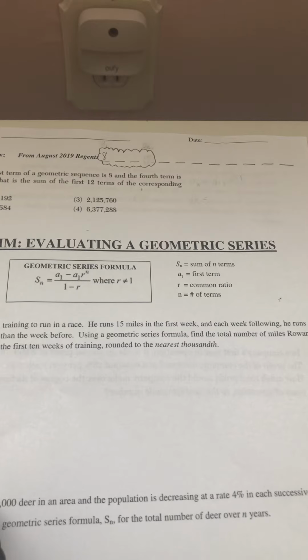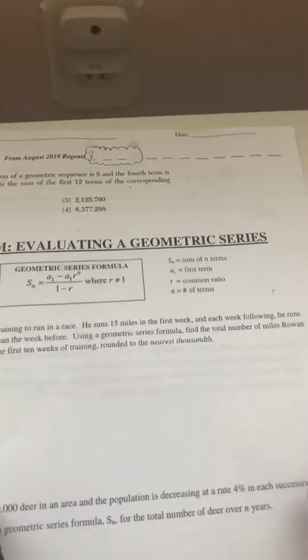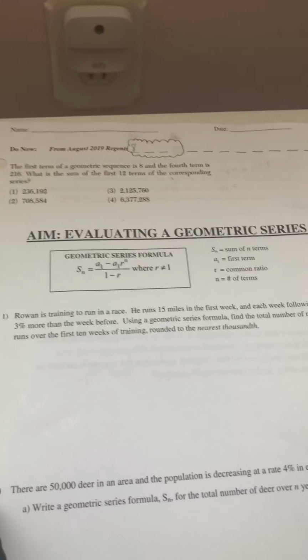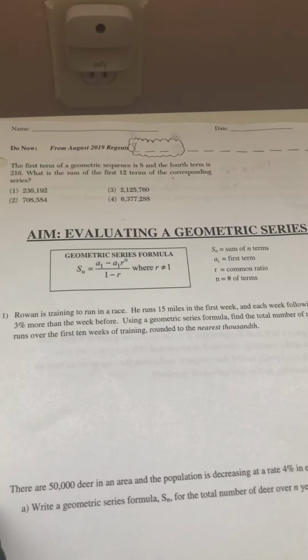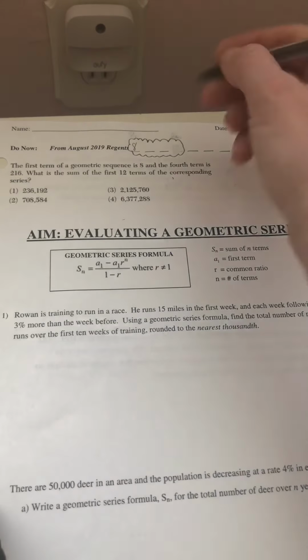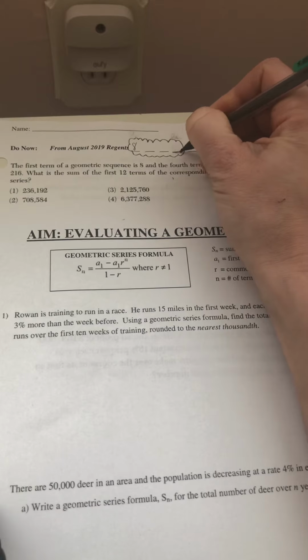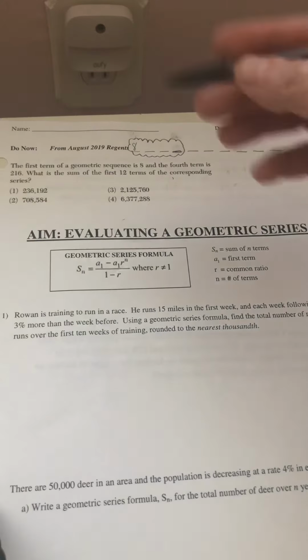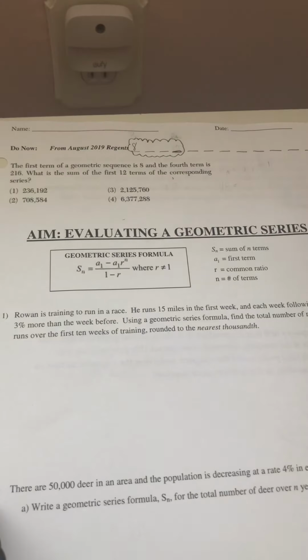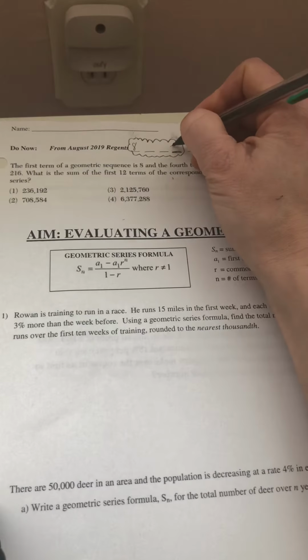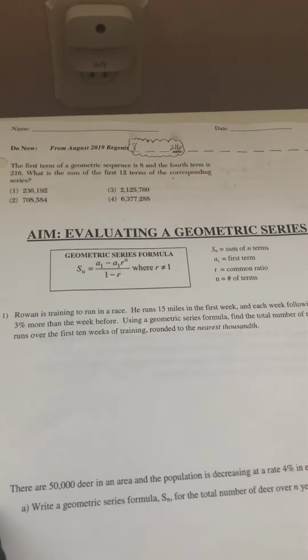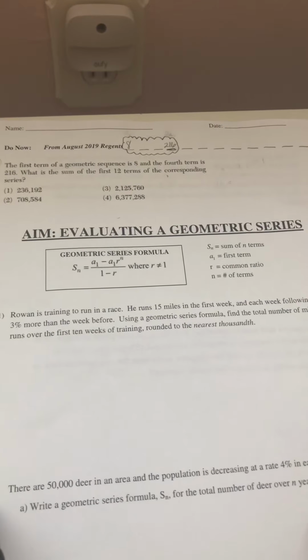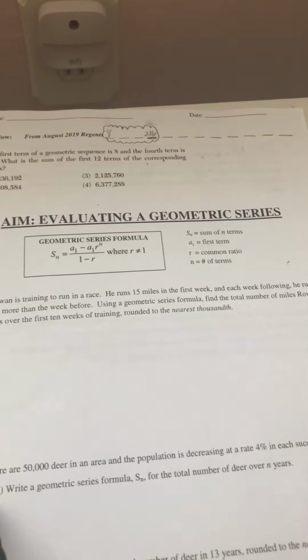So we're provided with the first term of the sequence, which is 8, and the fourth term, which is 216, and we're asked to find the sum of the first 12 terms of this series. There's a long way of doing this question and a short way. The long way would be to draw out 12 blanks and try to figure out what all of the 12 terms are, and then take your calculator and add them up. On the day of the Regents that is really not an issue because you have 3 hours to take the test. You're not really going to be in a time crunch.